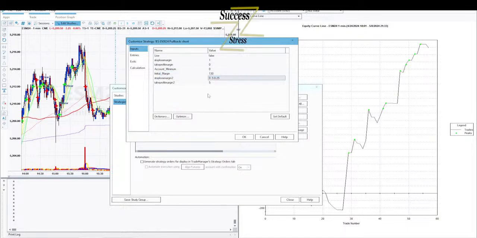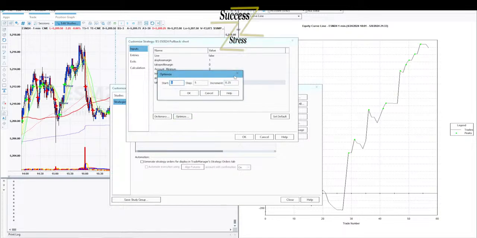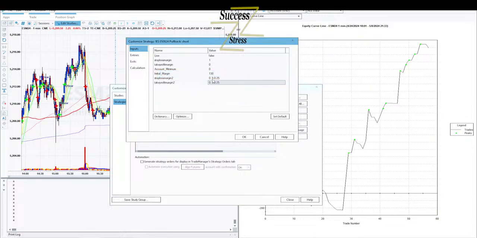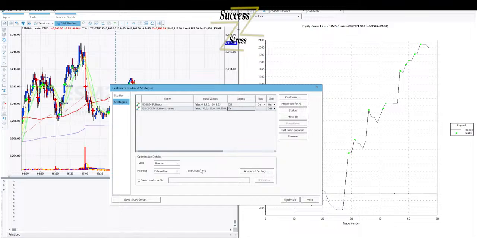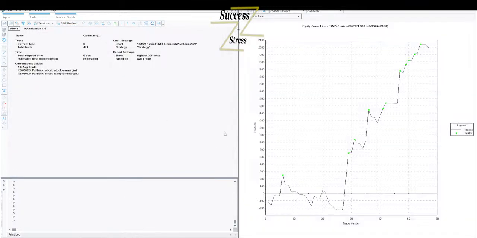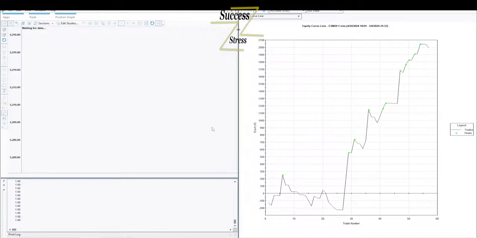Oh, that was the other difference, right? You see, the increment there is 0.25. So when you do your optimizations, you can go in increments of whatever you want, as long as it's within the minimum and maximum amounts. I was doing 1 just to make it quicker, but 0.25 will give you more tests, right? So you have 441 tests here. This is the short version, but again, I think we saw that the short version is not terribly profitable.